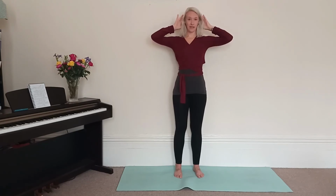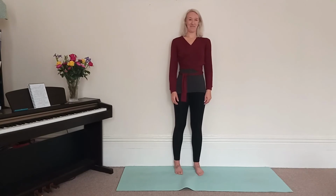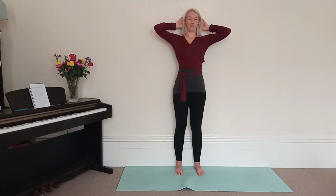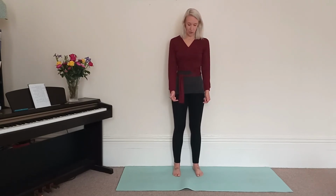I have so many singing students that their tendency is to really stick forwards. So we sing against the wall, and that's a really good place to find alignment as well. So it may be that you're just reaching forwards, so moving the chin back slightly. And then once more, just check in with your body, working from the ground all the way up.